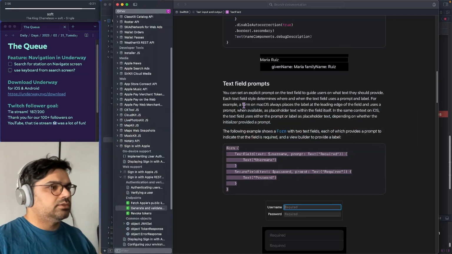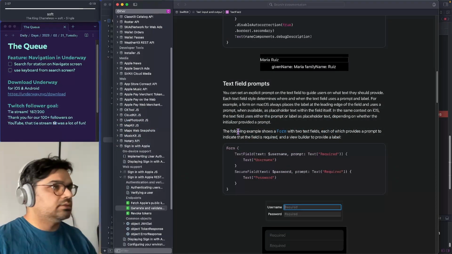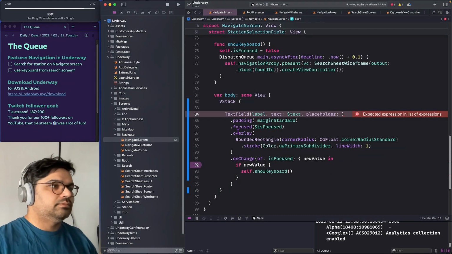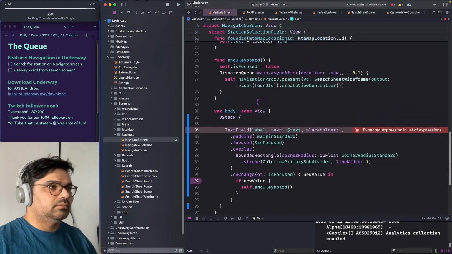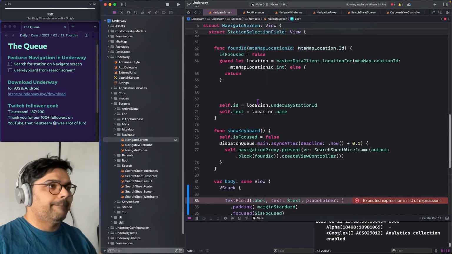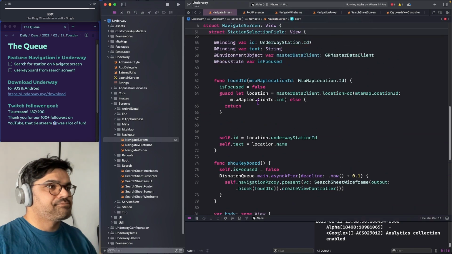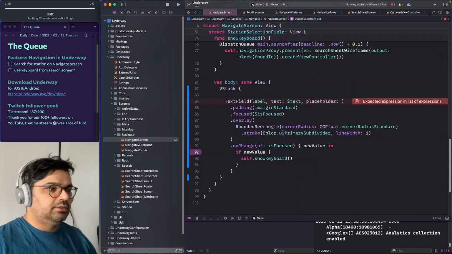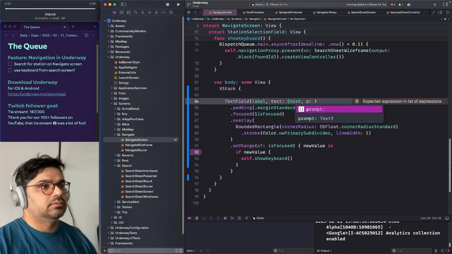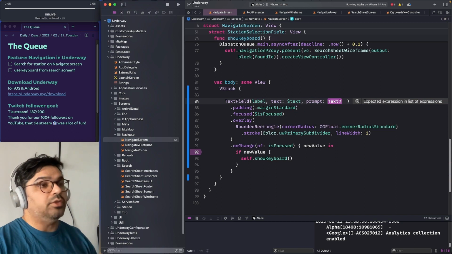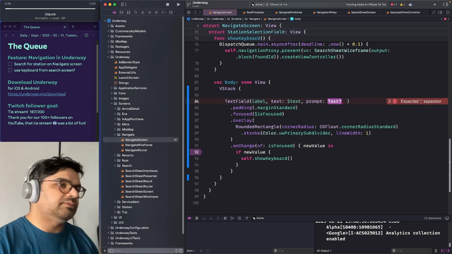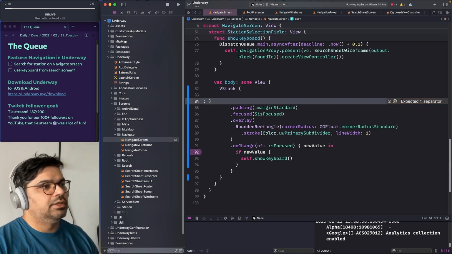I guess we could try that. I'm setting is focus false in like two places. Oh, this has to be a text. Oh crap! I was hoping I'd put some fun stuff in there.